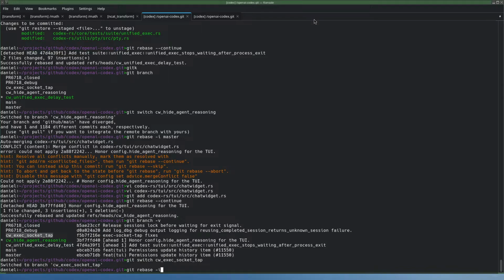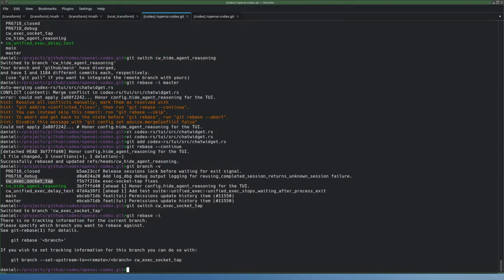Then the common ancestor is that point where that branch is connected. So this is the common ancestor. So we get a rebase relative from the current branch here to the common ancestor, which is then a few commits, maybe 2, 3, I don't know.